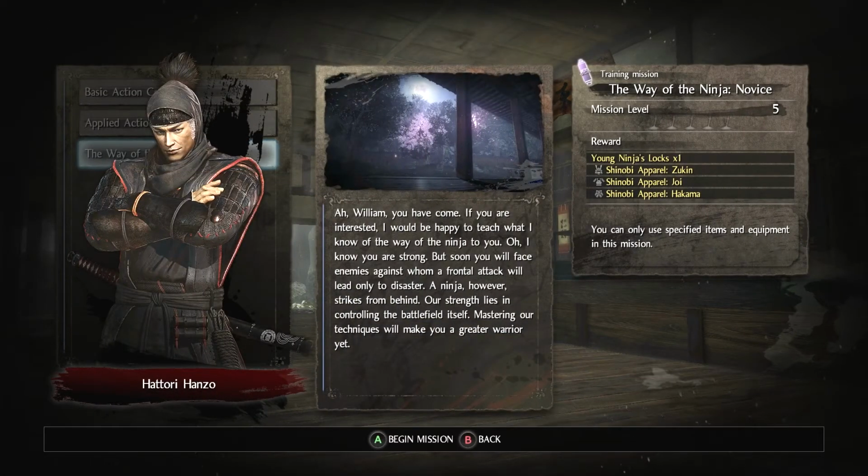Ah, William, you have come. If you're interested, I would be happy to teach you what I know of the way of the ninja. Oh, I know you're strong, but soon you will face enemies against whom a frontal attack will lead only to disaster. A ninja, however, strikes from behind. Only strength lies in controlling the battlefield itself. Mastering our techniques will make you a greater warrior yet.